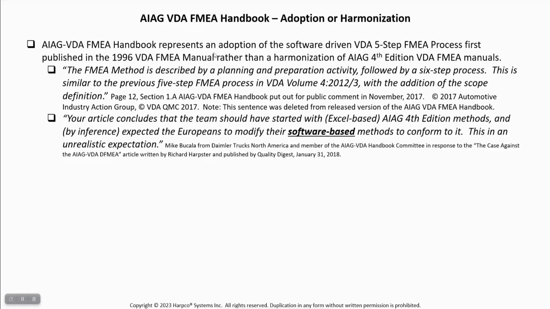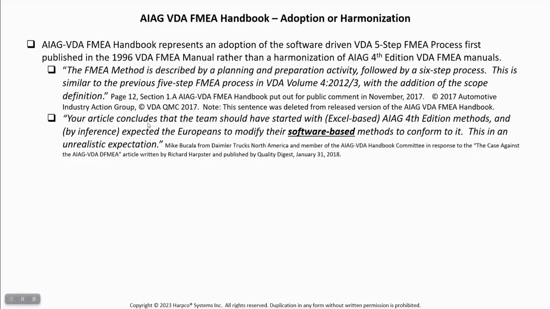Based on this, when we got a chance to review it, I had a paper published in Quality Digest called The Case Against the AIAG VDA FMEA, where I highlighted the weaknesses of it, how it doesn't work, the major problems, and that it had to be changed. What was interesting is Mike Bucala, who was a member of the committee.